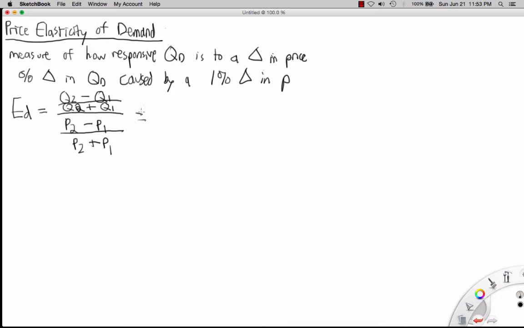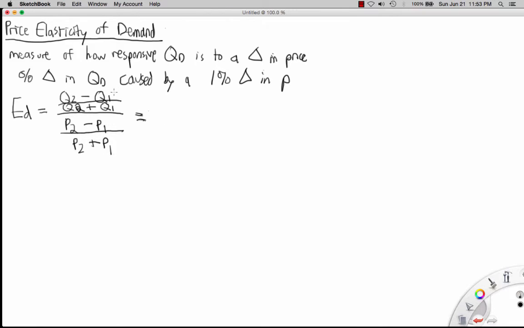Really, this is slightly different than the standard percentage change formula because we're looking at arc elasticity, as economists refer to this. We can't use just the standard formula because depending on whether we're going from a price increase or a price decrease, the base will, depending on where we're coming from, give us a different value for the price elasticity of demand. So it's not a reliable indicator of price elasticity of demand. So economists have found a way around that, and you're looking at the way around it right here.